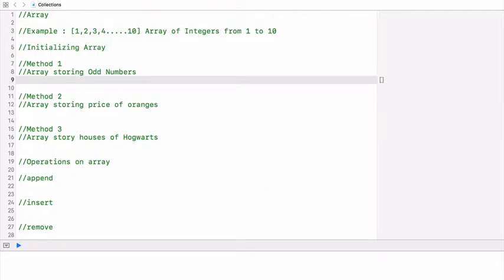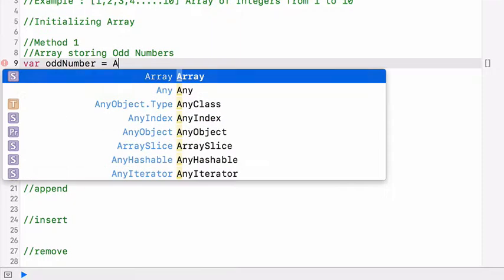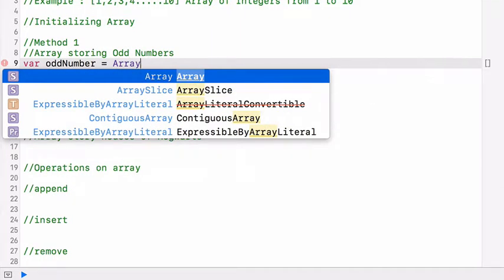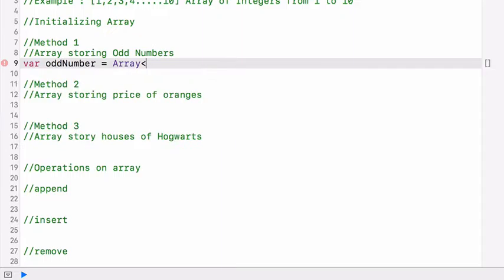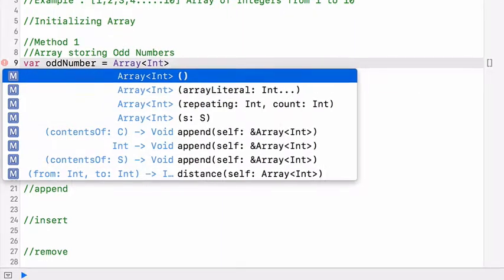Let's start with our first method for the array of odd integers. We initialize any variable using the var keyword. The odd number here is the name of our variable, so var odd number equals Array, followed by Int, and followed by function brackets to initialize that array.